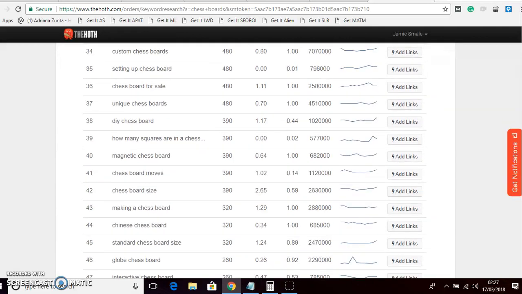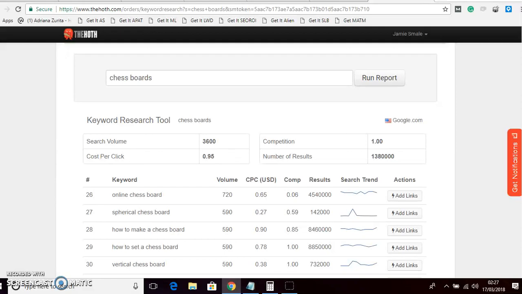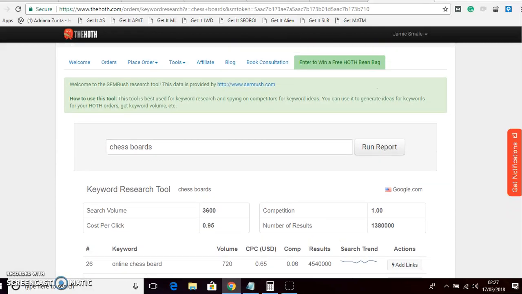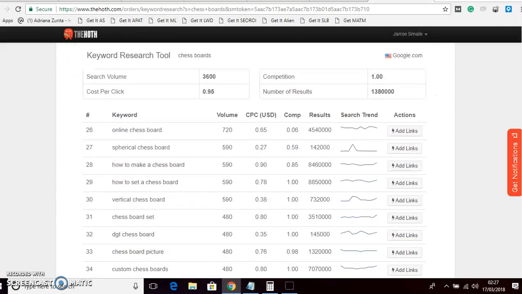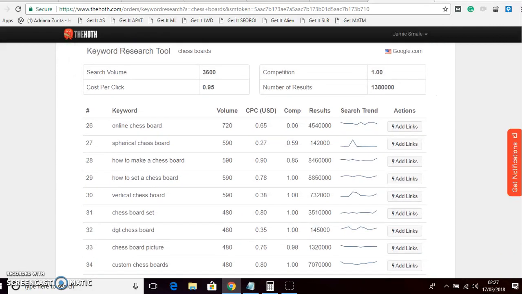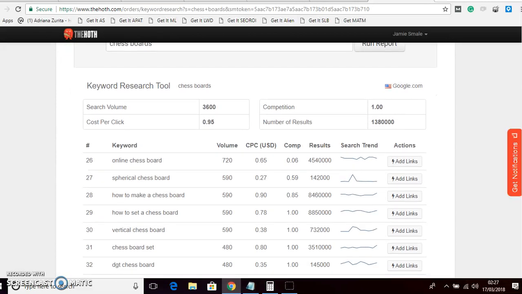Okay, so that's basically how you do keyword research. That's how I do it. There's obviously alternative ways, but the whole purpose of this course is to show you my tried and tested strategy, how I do things. So whatever your niche is, type it into the search bar, get ideas, check out the competition level, check out the number of results, extract 50, 60, 70 of your favorite keywords, the ones that you think, yeah, I really want to get them.